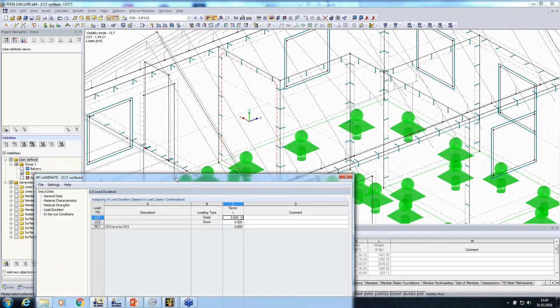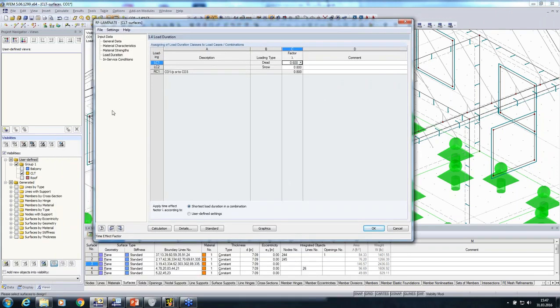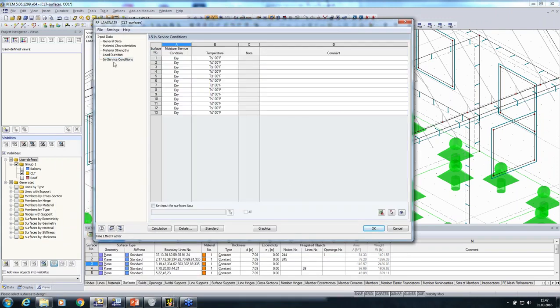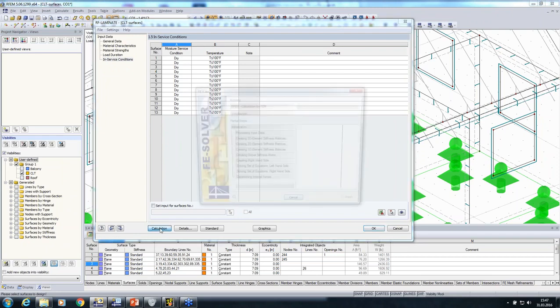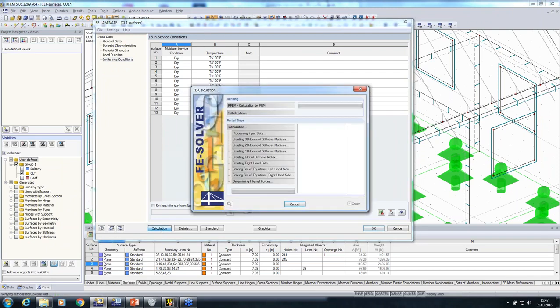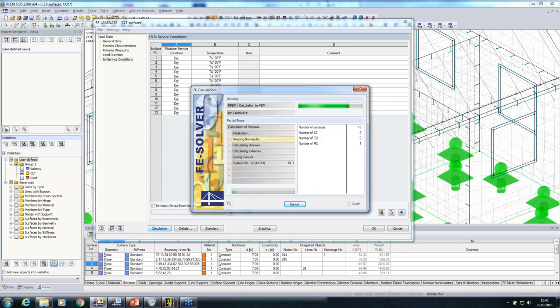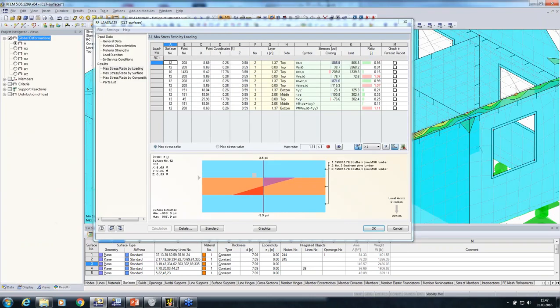As I said, there is a special webinar where it's explained in more detail. It's probably not possible to create the CLT panels, I don't know, 8 meters long. In practice you would segment it into several pieces. I will not do that right here because we will run out of time in this case. Okay, and then I will calculate those panels and have a look at what it did.